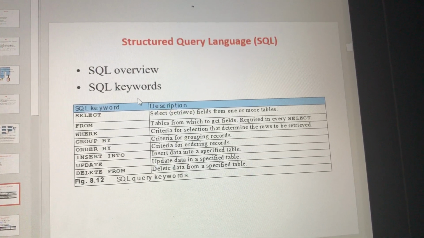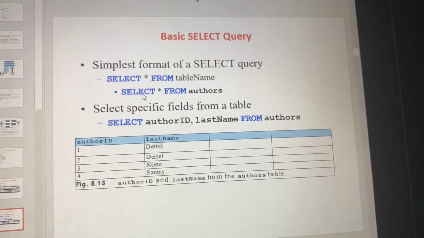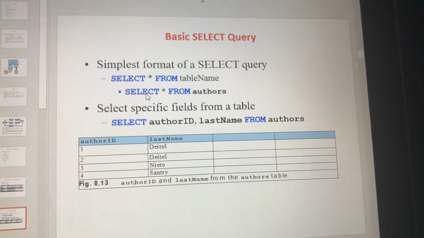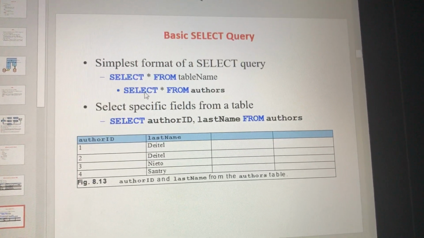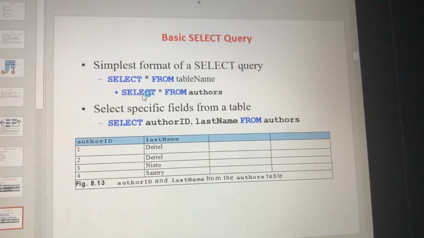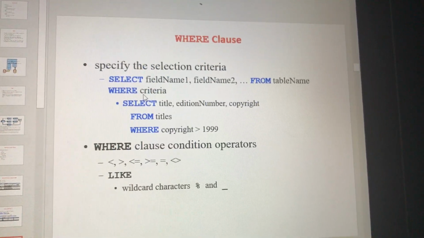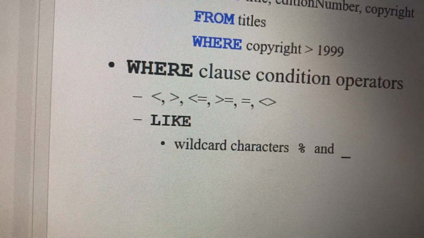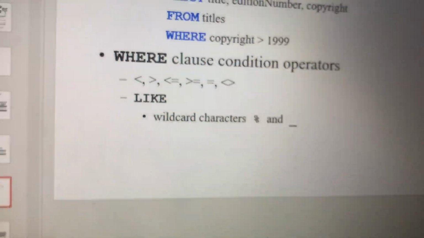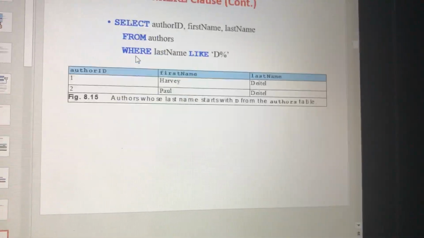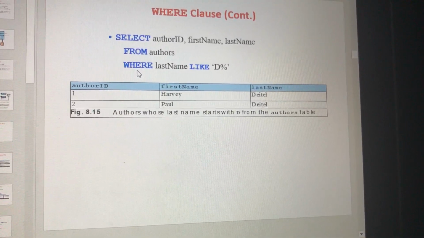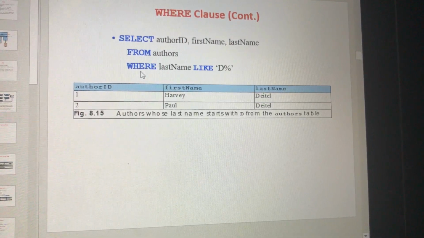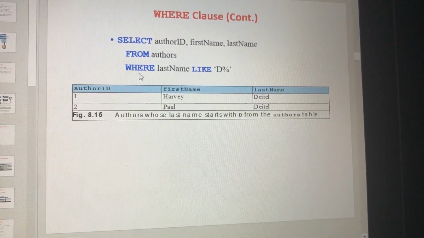SQL overview, SQL keywords. Simple form of select query. Where clause, these are the where clauses. Here we have given the clauses, conditional operations. SELECT authorID, firstName, lastName.